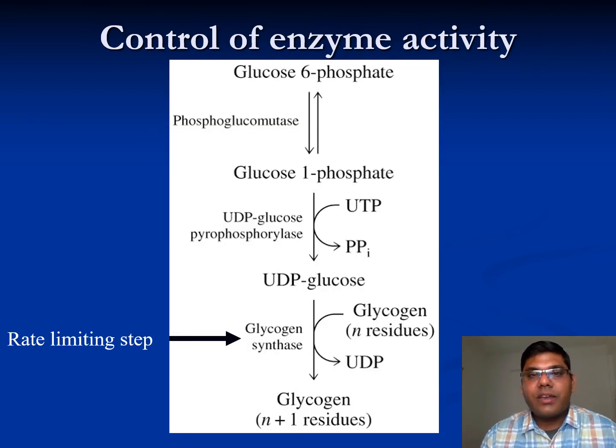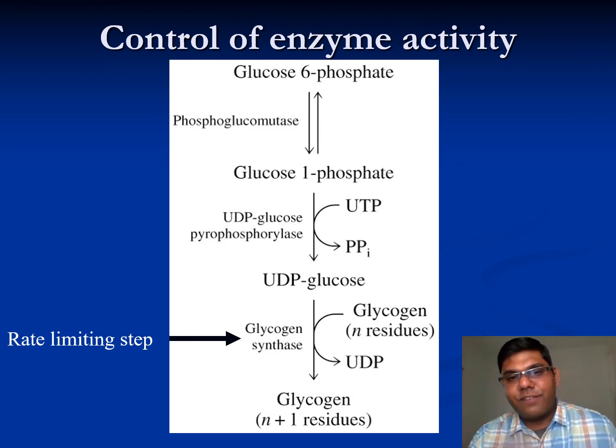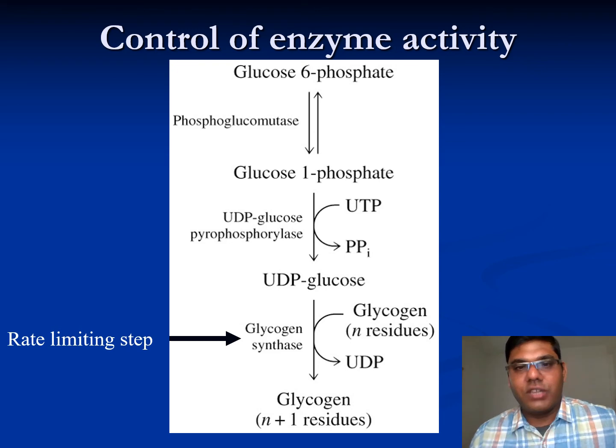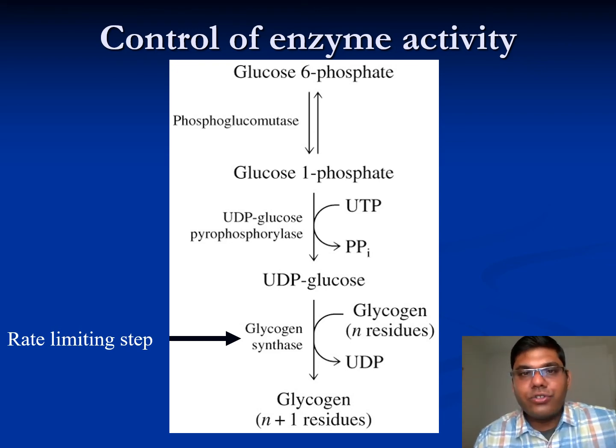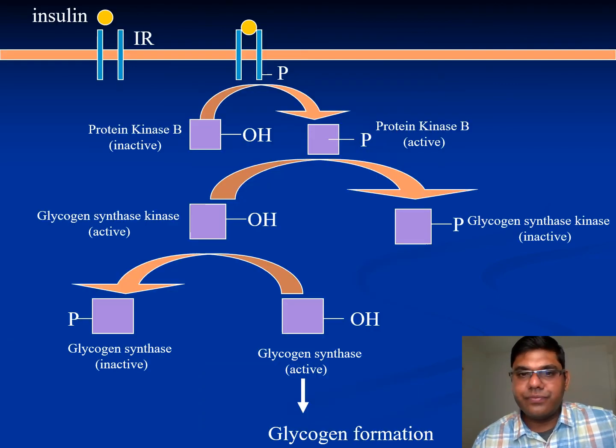So the glucose 6 phosphate which we spoke of can either get converted to glucose 1 phosphate, or it can get converted to glycogen via the UDP glucose. So this is an introductory class. I will not cover the details, but we will have a separate topic for each of these metabolisms. What I wanted to show is there are various enzymes, and there is a rate limiting step which is being controlled during the regulation of this process.